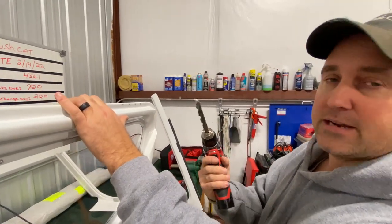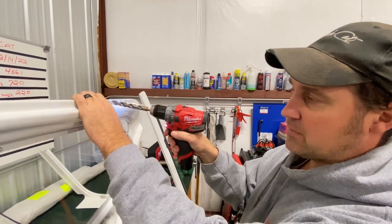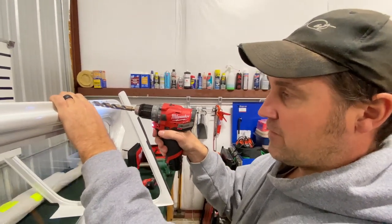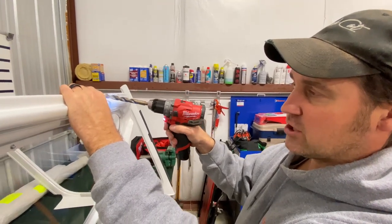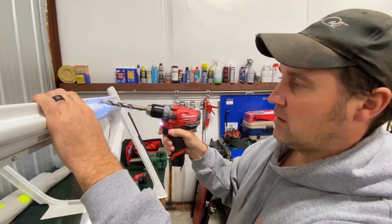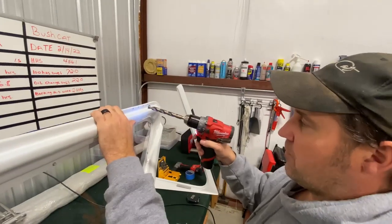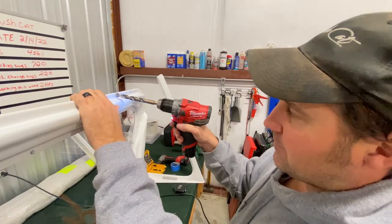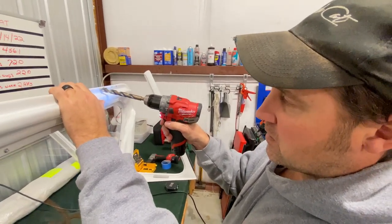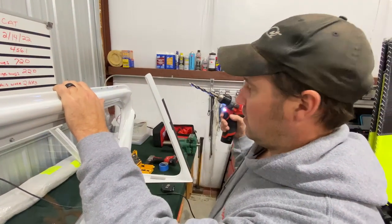So what we want to do is take a bigger bit and go into that hole that we drilled through and ream it out just a little bit. But don't push and don't go fast. It's a slow process. And just kind of turn a little bit. If you have a recess bit, that would probably be best. I like to use a bigger bit, and we're just going to go nice and slow and just kind of ream the hole a little bit.